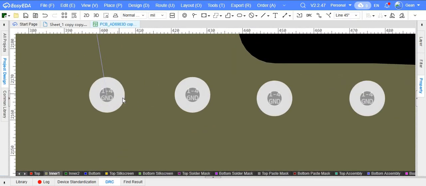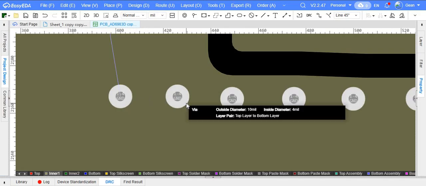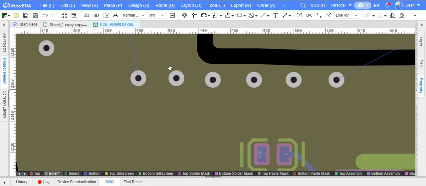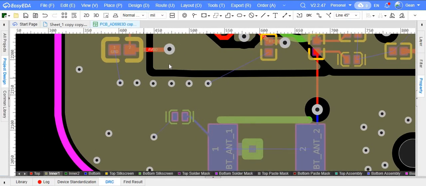Not only for the documents that I will export and send to the assembly house and the manufacturer, but the project, the layout is coming out nice and without any error.